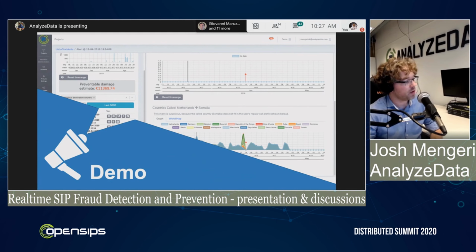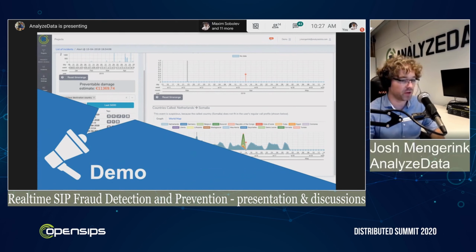Up top here, you see how heavy the incidents are over time. This is yesterday when we spun up our honeypot, and you see there are apparently almost 5,000 fake registers fired towards that honeypot. This allows for zooming. There's not really a lot to zoom; we'll see a little bit of that in a bit. So let's just get right into it. Here we have a bunch of incidents that have been reported by our platform. You see at what moment in time the hack attempt started, at what moment we detected the last event in this incident, and the estimated amount of fraud that we think we could have countered.